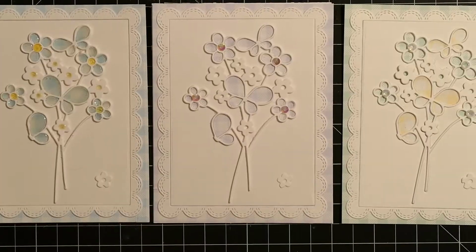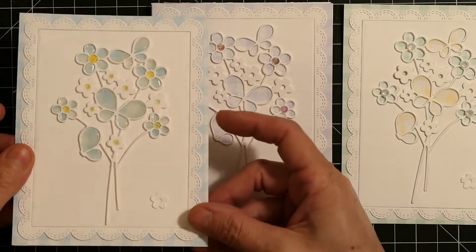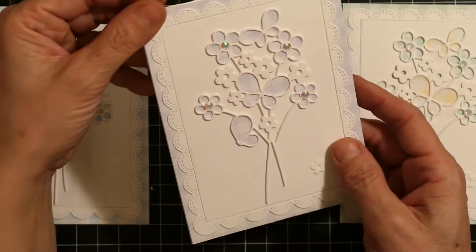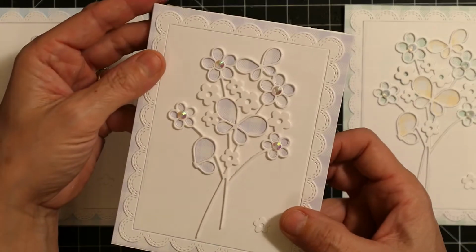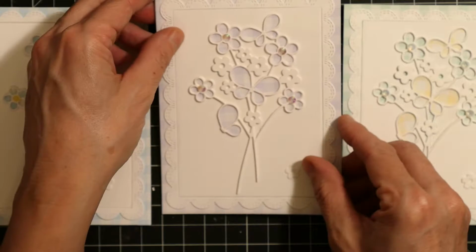For my third example, I just wanted to show the little glossy accents and Nuvo drops that I put inside, and that was a very nice look. It's really pretty. These are just really fun cards to make with a ton of different ways to make them. Different pattern papers, different colors, different outline dies.